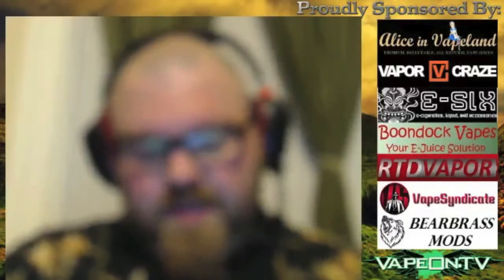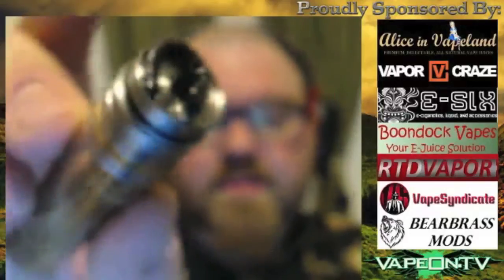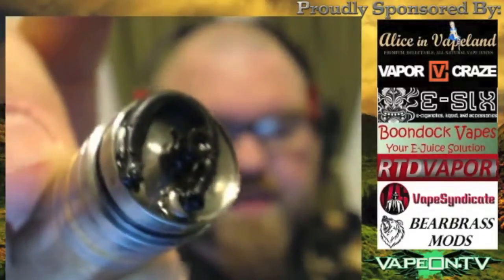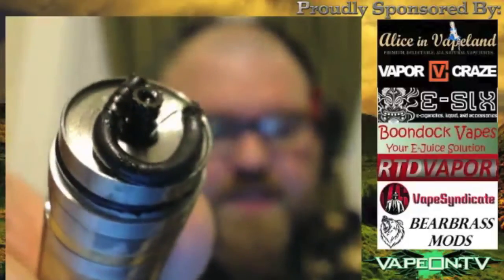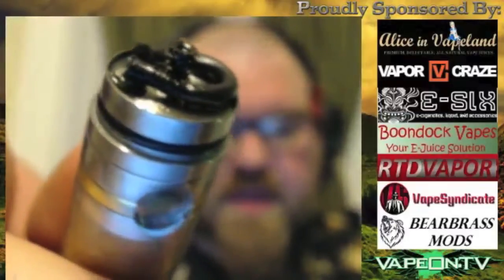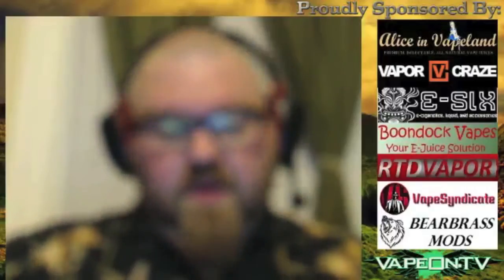Now, underneath the hood, it's pretty simple. It's a dripper, so it's not particularly complicated. You have a stainless steel ground, and you also have a brass positive screw there. It's all stainless steel except for the contact point there, which is brass. I've got it set up with a little mesh U-wick, as you can see there, and I used flat ribbon Kanthal on there. And I really, really like the vape that I'm getting from flat ribbon in combination with stainless steel mesh inside these drippers. That's how I've been setting all of them up, actually.